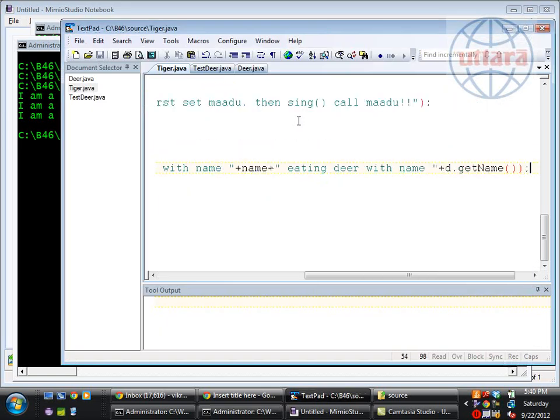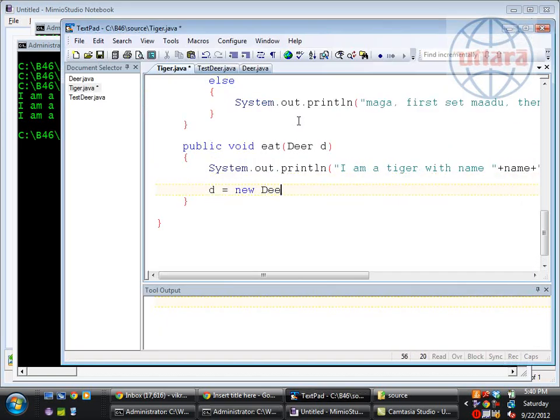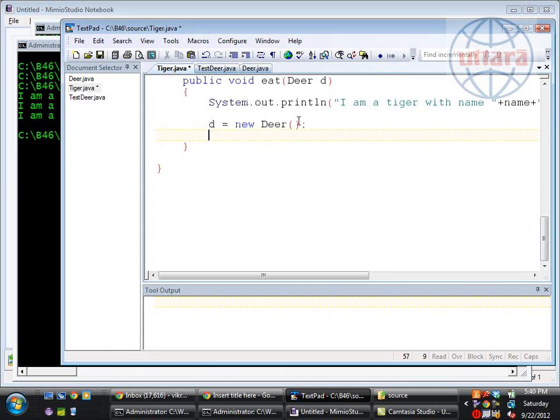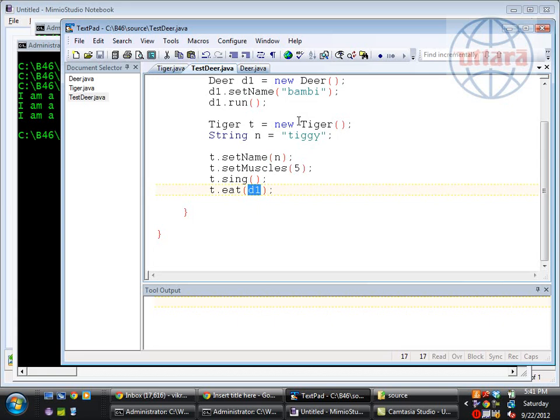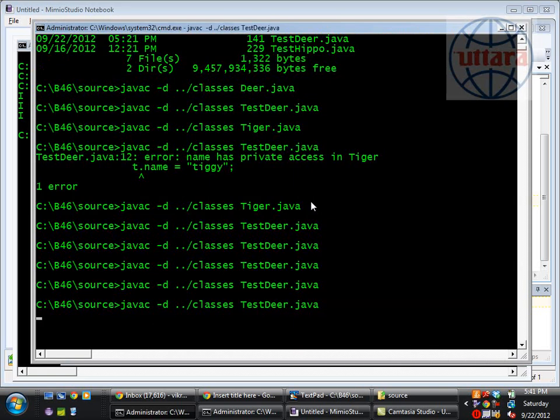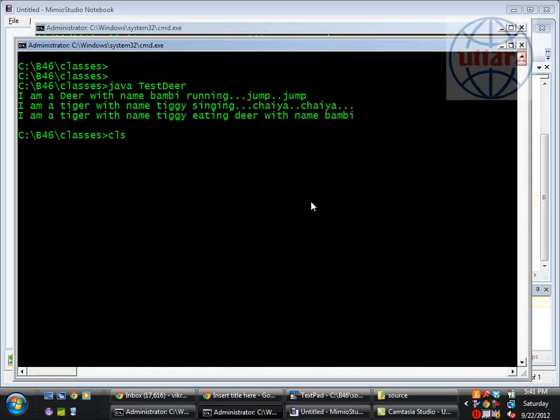Okay, now let's try to do some breaking of the code. So d is equal to new Deer, d dot setName. I can't access name directly, but d dot setName is equal to Bambino. Now, in my tester code, after I call t dot eat, of course, the deer should have died, but still we will ask the deer what is its name, and whatever is its name, we will print it out to the console. Is this clear? Now, in this case, tell me what will be the output? Okay, it should be Bambi.